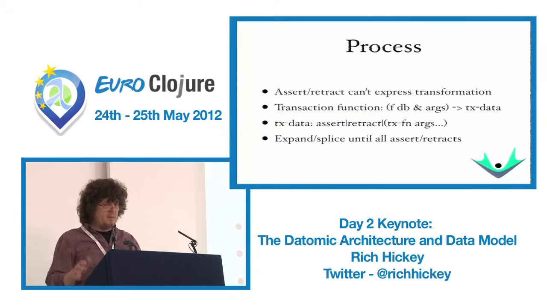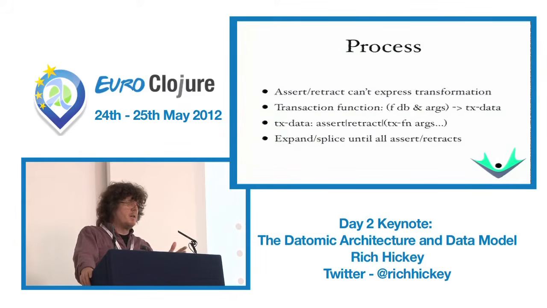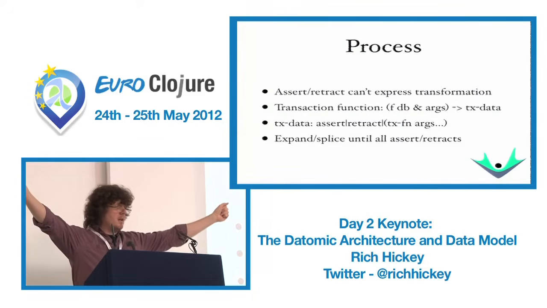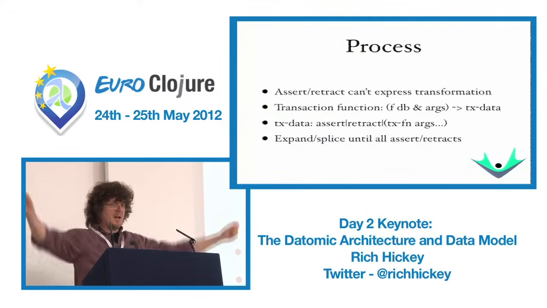So we talked about process being reified. Assert and retract are a sufficient primitive representation of what happened, but they're not a sufficient representation of what caused it to happen. So for instance, a transformation like I want to add $10 to your bank account is something that I could do by looking at your bank account and seeing, $1,000, okay, I'll just make a new fact that it's now 1,010. That's subject to race conditions. It's like two people trying to cut your hair at the same time, right? That's not going to work.